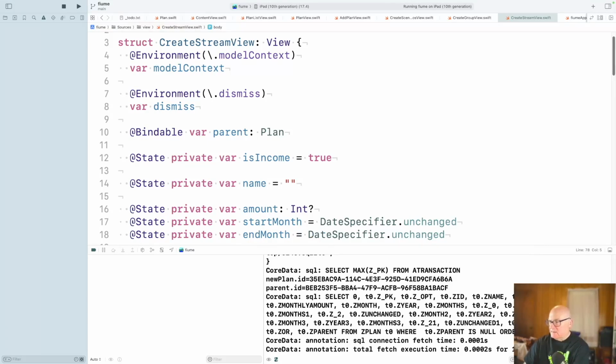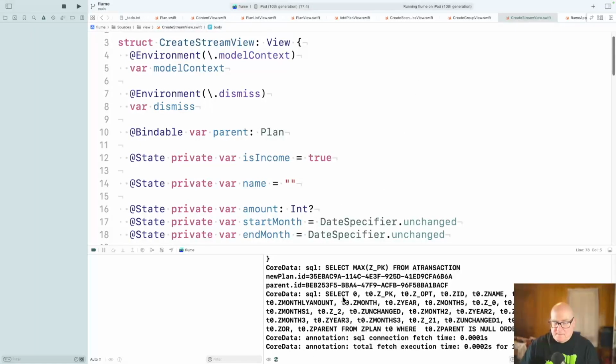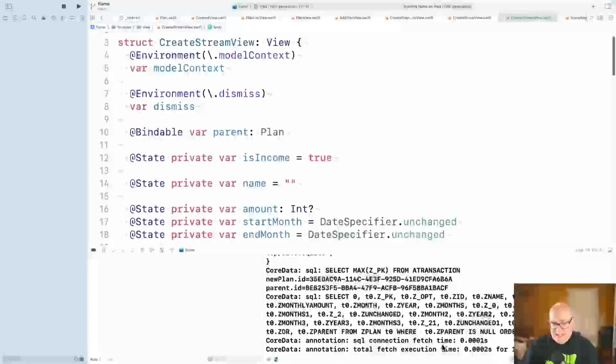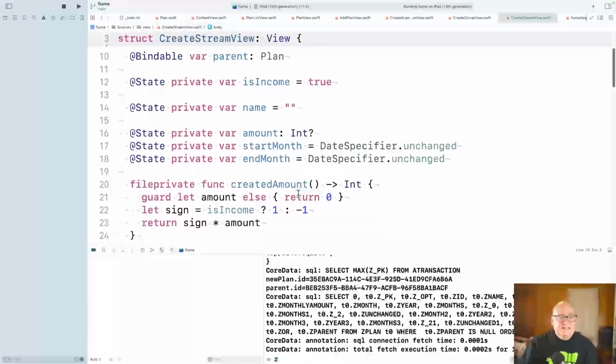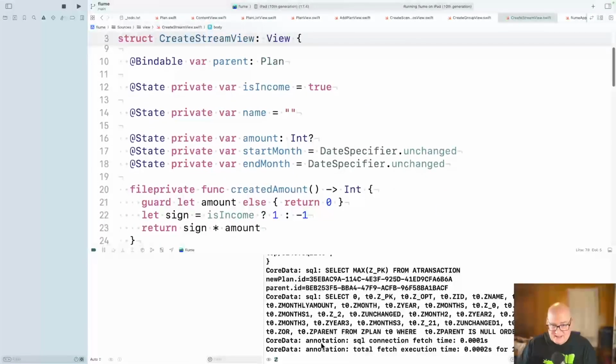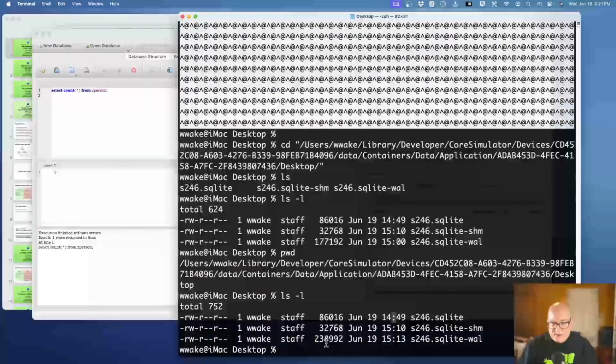Is that select the filter to get plans where the parent is nil, it returns? Yeah, it is. But even that I don't understand because it doesn't appear in the database as far as we can tell. Ugh. I mean, I think we're looking at the right stuff. This file is definitely growing, so it seems to be the one participating in what we're doing. My fear is, does it use these jointly? So it says, oh, I want to find something, I'll look in SQLite. If it's not there, I'll look in the SQLite WAL.